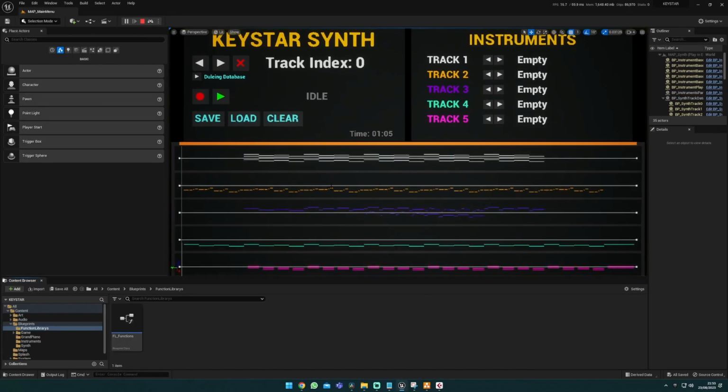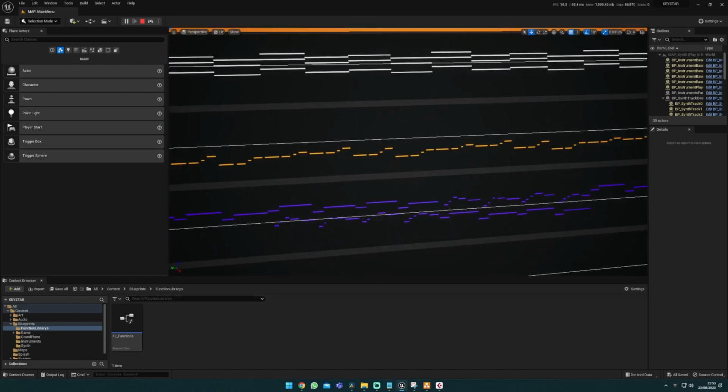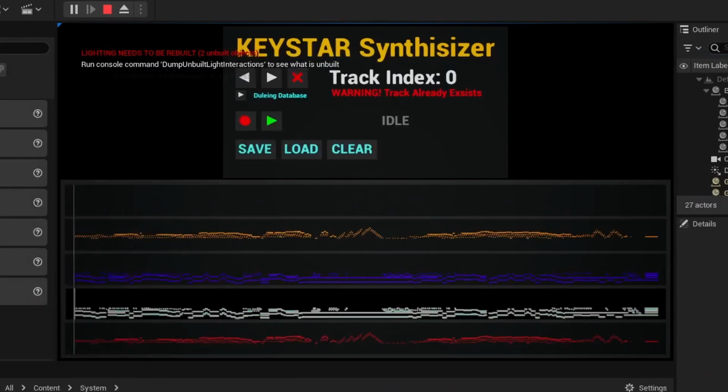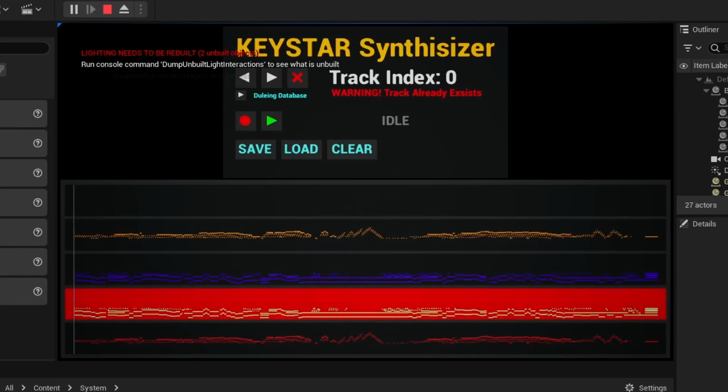MIDI data is mapped to render targets on the timeline, giving accurate visual feedback. For the gameplay aspect, as it uses a 49-key keyboard, any notes outside of the 49-key range are highlighted in flashing red to give the developer explicit feedback.